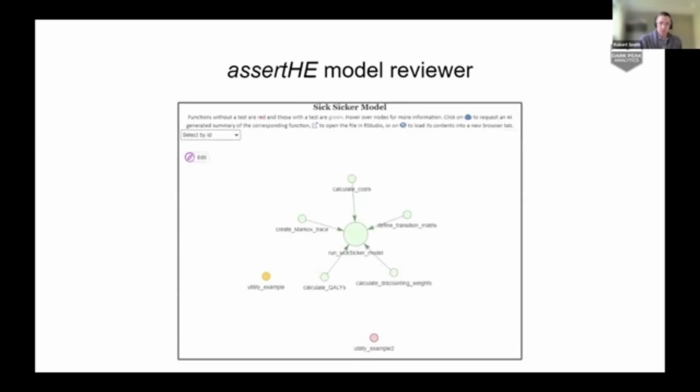What this outputs is a visual representation of a network of algorithms. For those that aren't health economic modelers, the models that get constructed will typically be a series of equations and algorithms that are either nested or sequential.